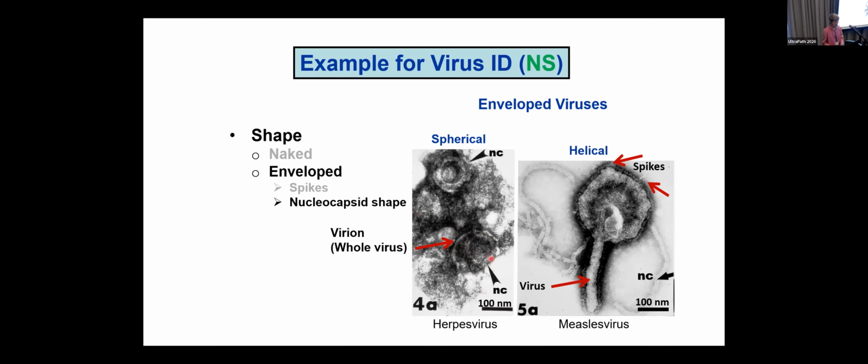The whole virus itself is called the virion. On the right-hand side, we have a nucleocapsid that is, again, proteins holding together the nucleic acid, which may be RNA or DNA, but not both in a specific kind of virus. And this is like a slinky or a coiled phone cord. So it is coiled up inside the whole virus, and you can just begin to see a few right here. This particle also has spikes around the outside.